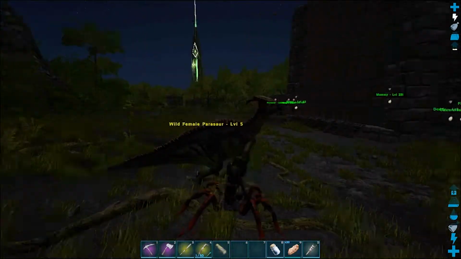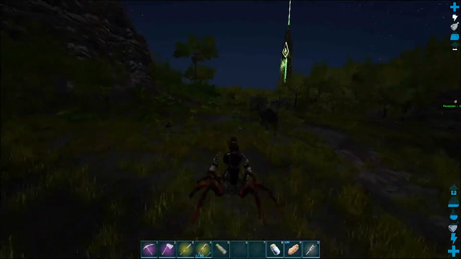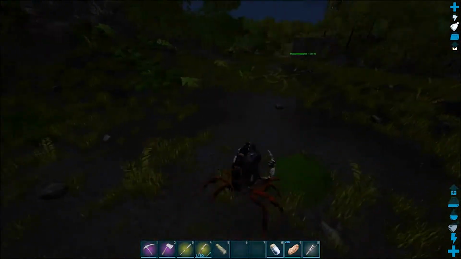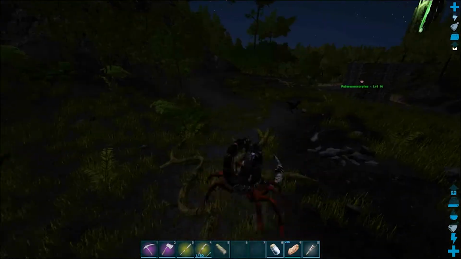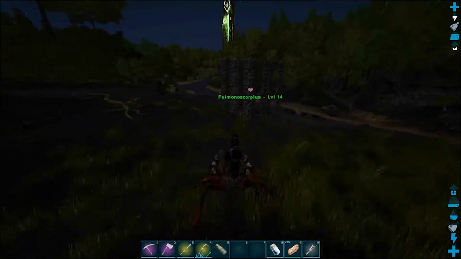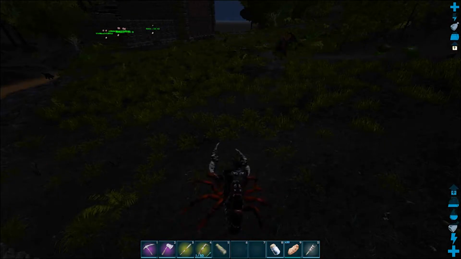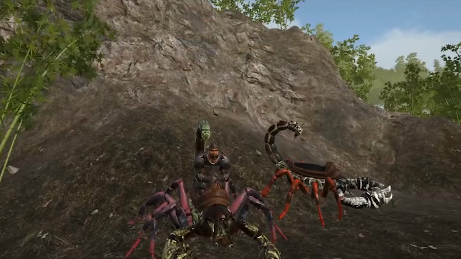From a practical standpoint, I don't use them for much, especially since they're low level, but you can knock stuff out with them. And they just kind of look cool, running around with their claw attack, their sting attack. Just looks kind of neat. So just gonna come over here to the other one and put the saddle on it to take them both inside.